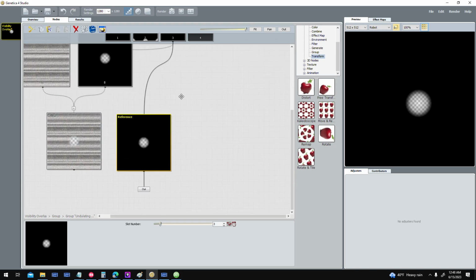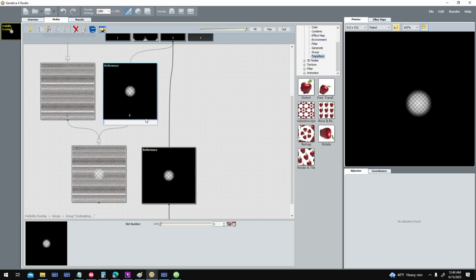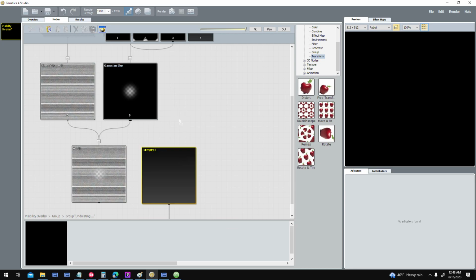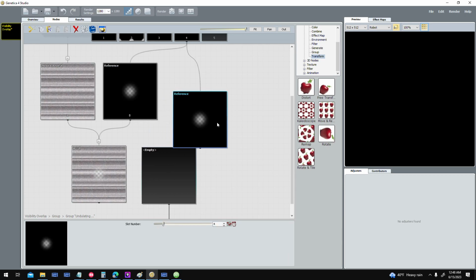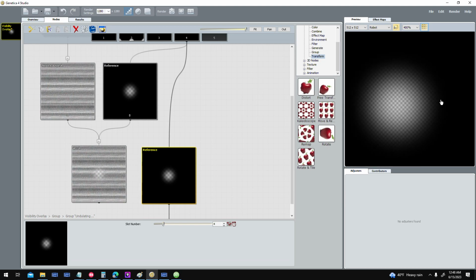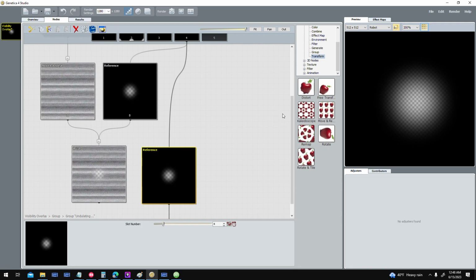I actually might want to blur my gradient first. Let me try a little bit of a blur. And then we'll get rid of that. And reference copy that. Maybe. It might make it look too dark.